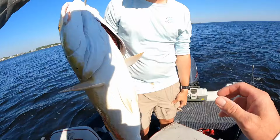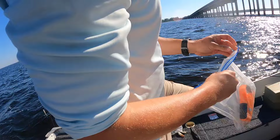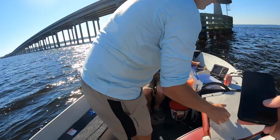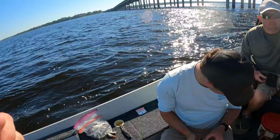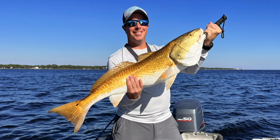Here, let me get. We need to measure him out. You got your strip one? Let's get you a picture. Let me feel that thing. Holy smokes! I gotta come over here because of the sun. Here you go, Webb. Do a horizontal because it loads better that way. Holy crap, dude. Ready? You get the whole fish? Yep. Nice. Let's measure this bad boy.